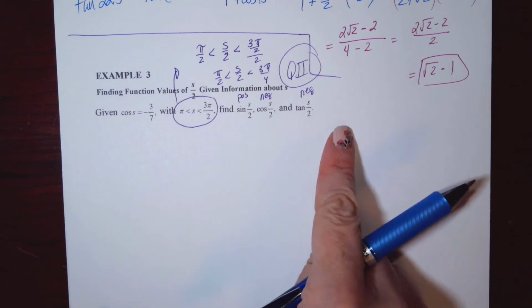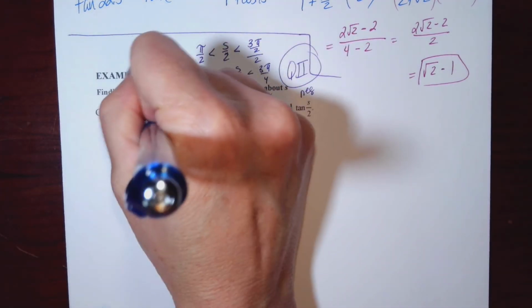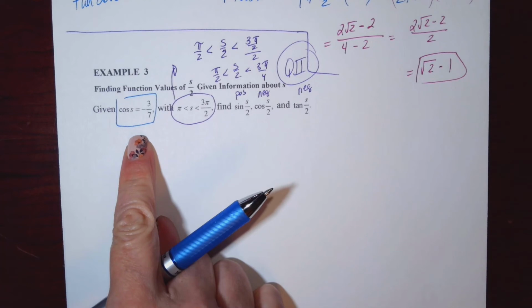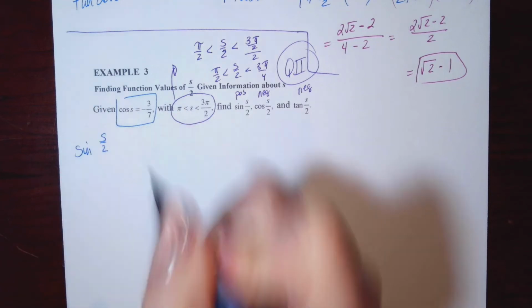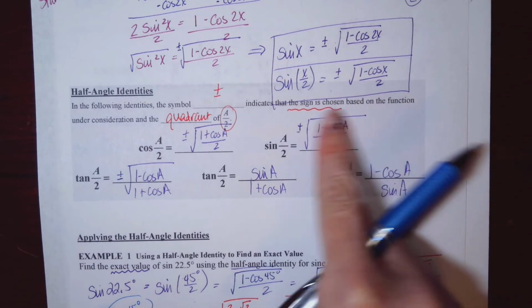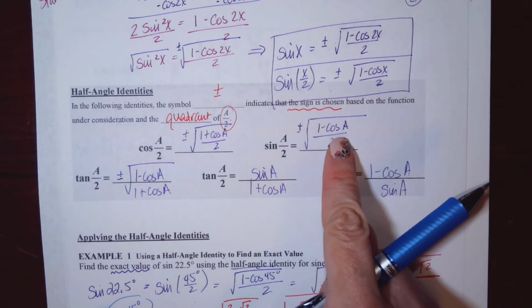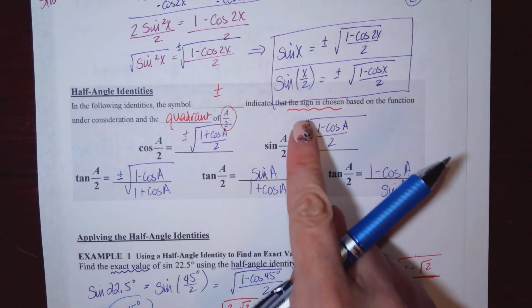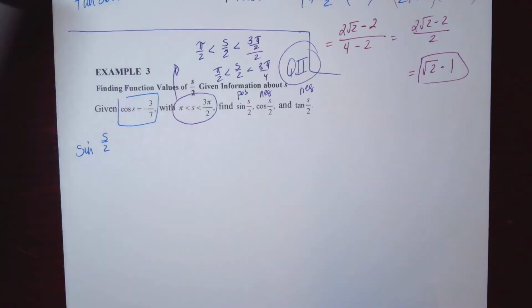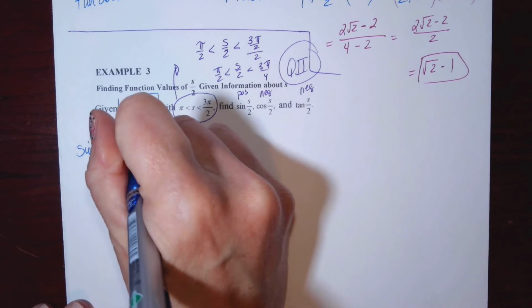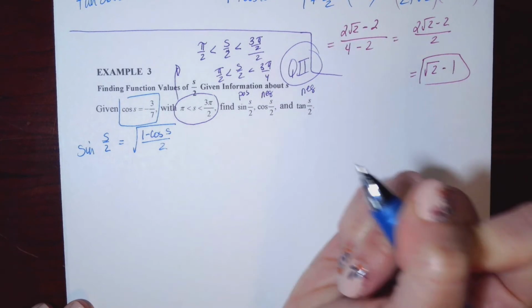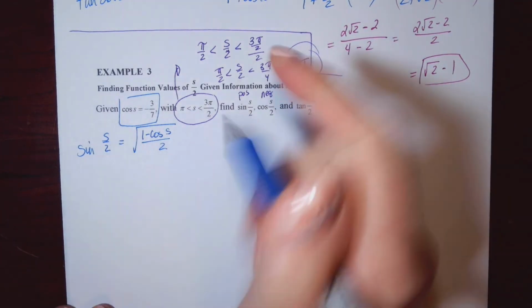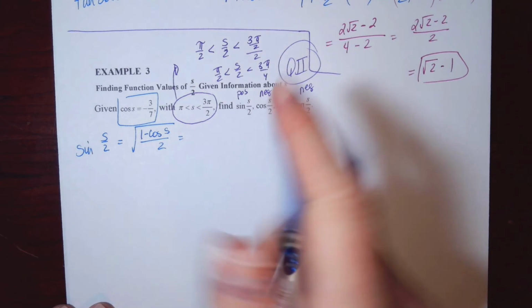So we have 3 pieces of information to find. We are given this starting place, cosine of s. So the first thing I need is the sine of s half. When I go back and look at my half angle identities, I've got this right here. I know cosine of s, so I'm in good shape. I have something to plug in. And I know that in quadrant 2, sine is positive, so that takes care of that. So I start with the square root of 1 minus cosine s over 2, because that's my half angle identity, the positive version because of the quadrant I'm in.